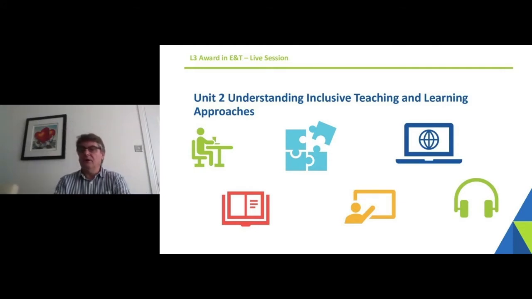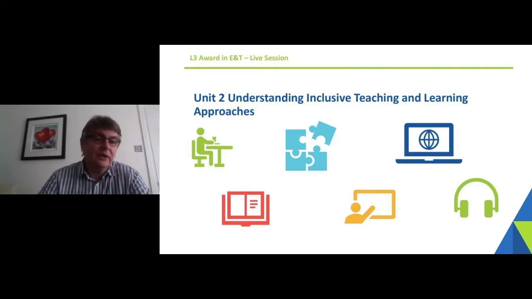The other thing that we're very keen to focus on, and we should be giving our students opportunity to do, is to develop their core skills: English, mathematics, ICT, and also communication and being able to socialize with other groups. So one of the questions on this focuses in on how you embed these things in your teaching, in your training. Do you get them using computers, doing research on the internet?